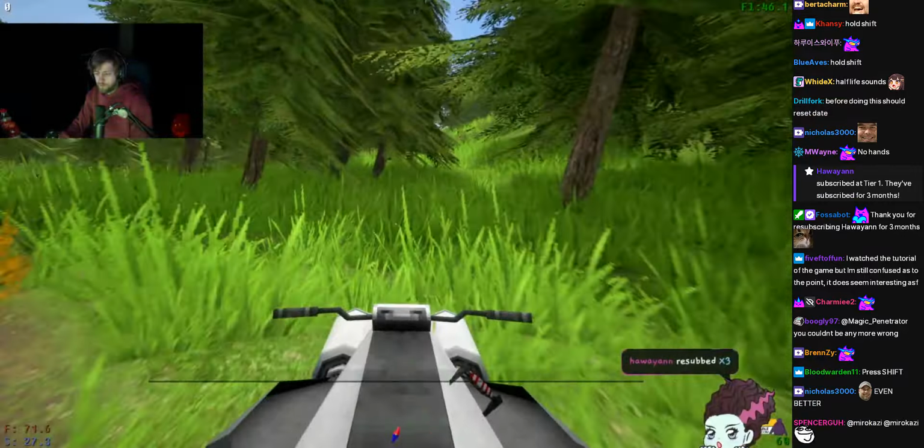Oh, I found it. I think this is it, right? Yes. Okay. You're gonna get in there. How? You're gonna jump from the top. I have to parkour in here? Yeah, you can do it. Okay, I'm in.